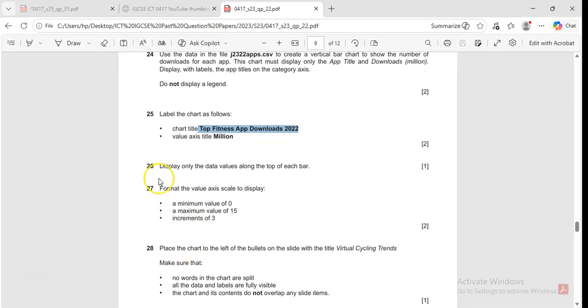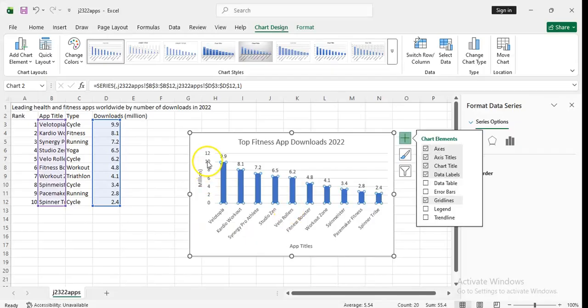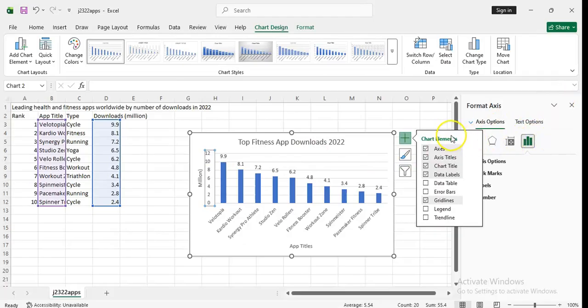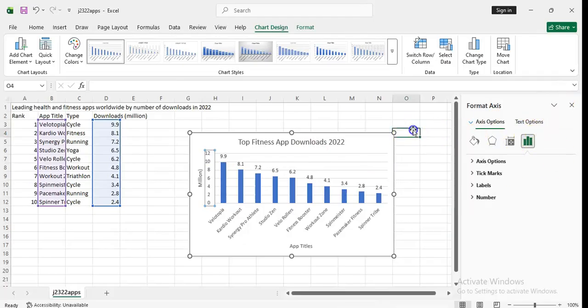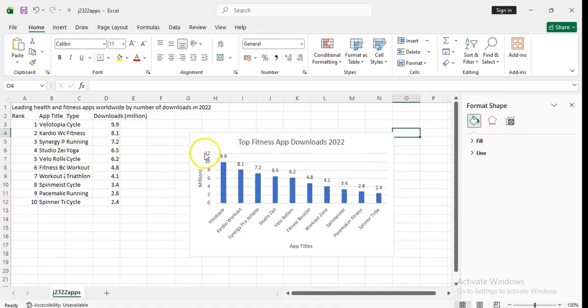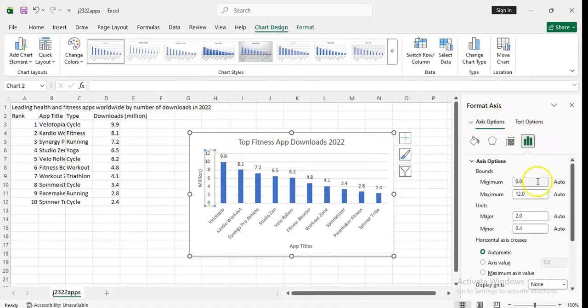Question 27 says format the value axis scale to display a minimum value of 0 and a maximum value of 15, increments of 3. So you click on this, then under your axis options click on this.